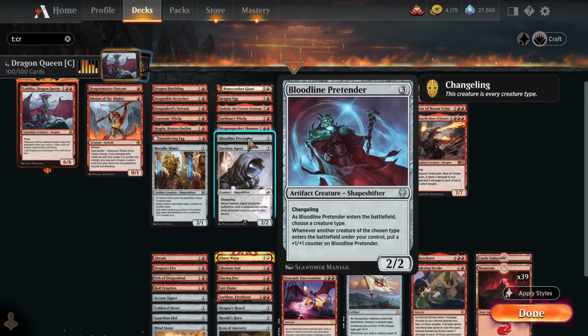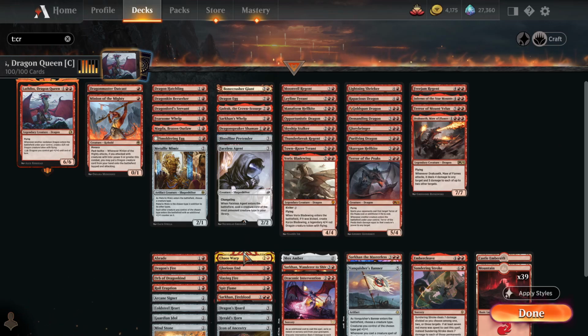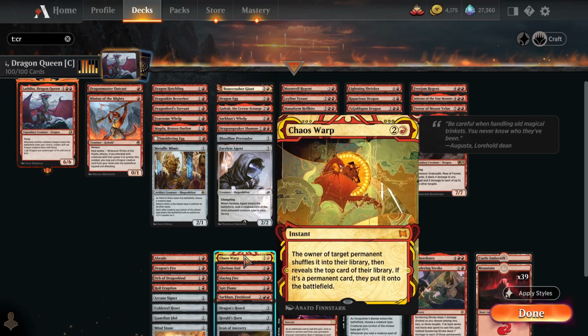So Bloodline Pretender and Faceless Agent are both more of these very self-explanatory shapeshifter cards that fit into any tribal deck. Chaos Warp is a removal spell I would recommend for any Historic Brawl deck in the same way that it gets played in any commander deck. If your opponent has a really big threat out, if they play an Elesh Norn or something like that, using this to exile that is always going to be a good deal.